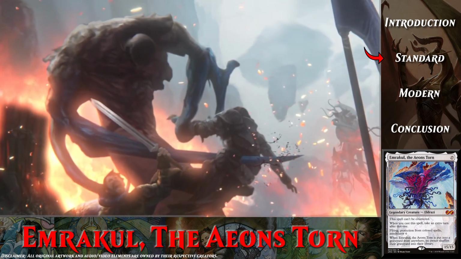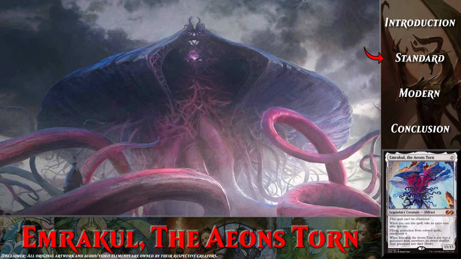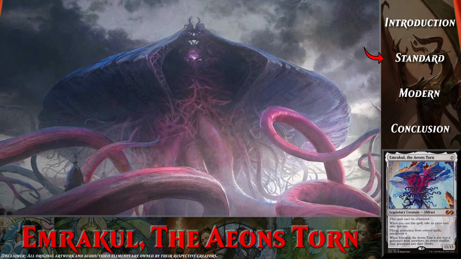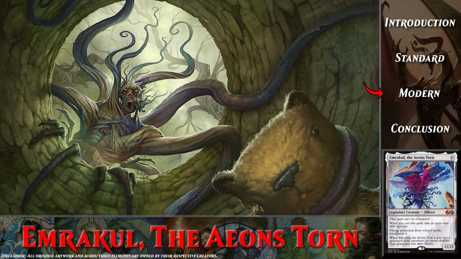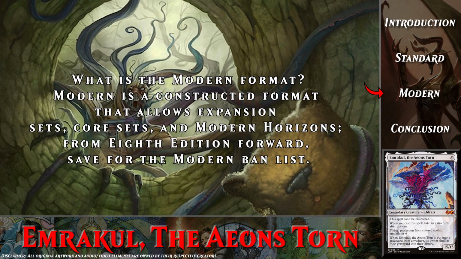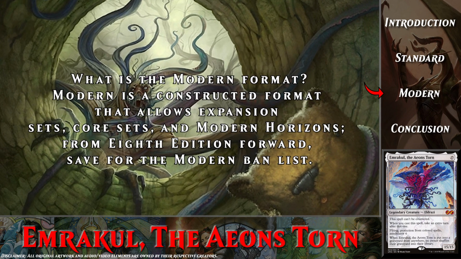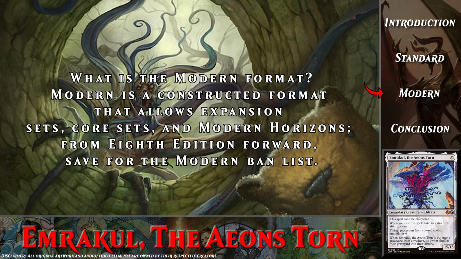Still, with a one-card win condition like this, as it rotated into Modern, people were determined to break Emrakul to its full potential. As Emrakul the Aeons Torn entered into the Modern scene, the card and the decks that used it carried on the philosophy it had in Standard. Play Emrakul from your hand, and if you swing in, you win the game. The faster this was done, the more effective the deck.